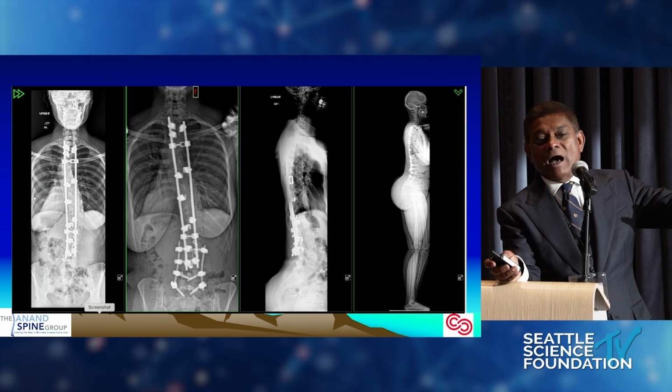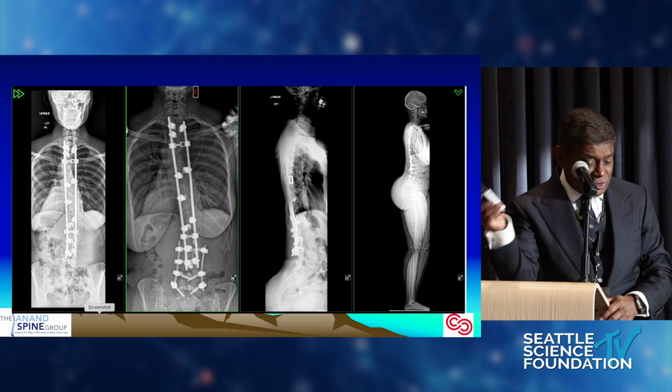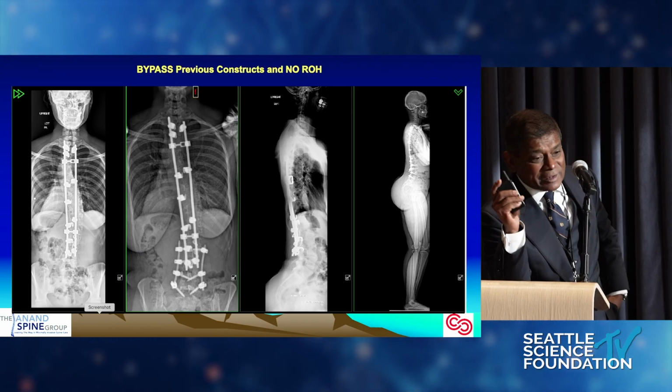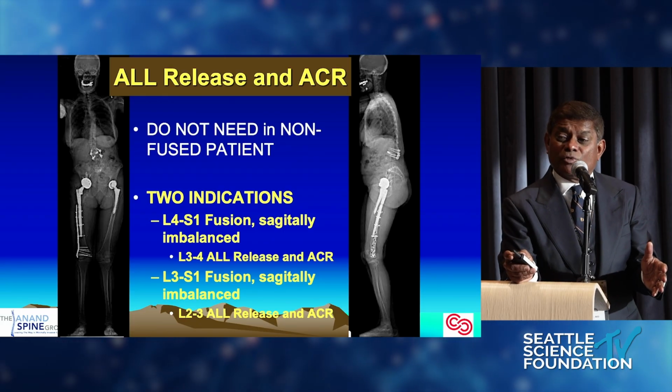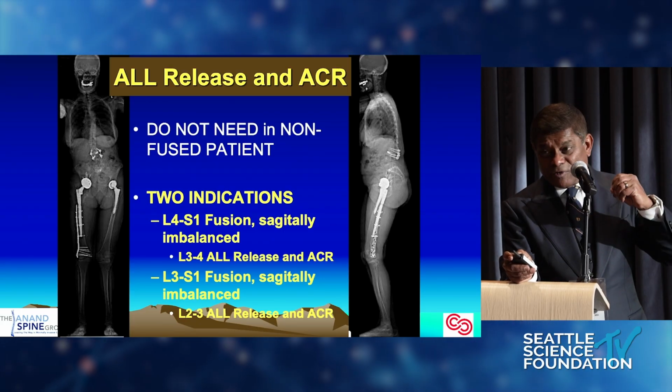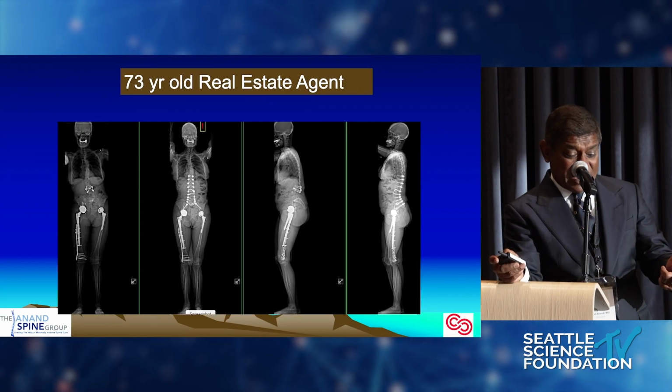That one's already done. Unless you're going to crack the spine in a million places top and bottom, there's no need to do that. So ultimately, you can line people up where they need to be. ACR is very, very rare for me to do. They do one a year. And specifically, 4 to 5, or 3 to 4, I was there. And there's a good example of that patient.